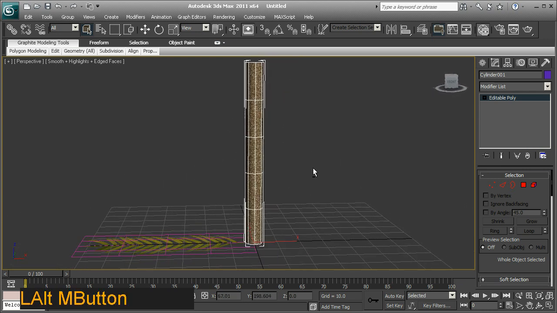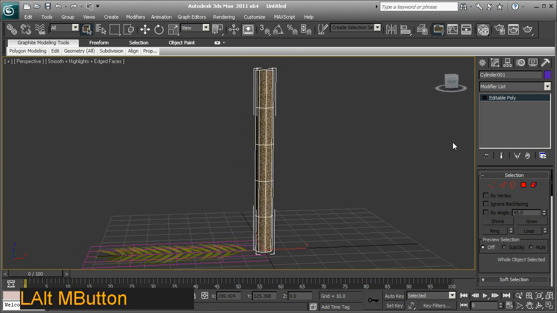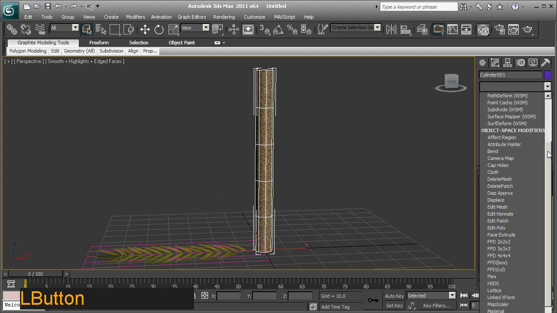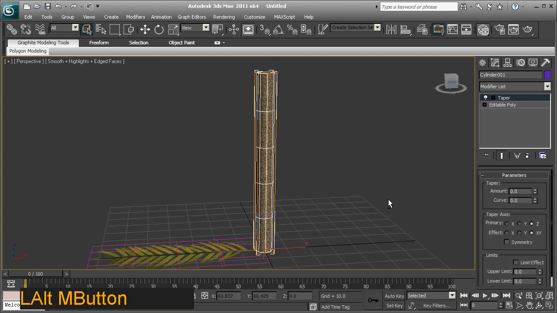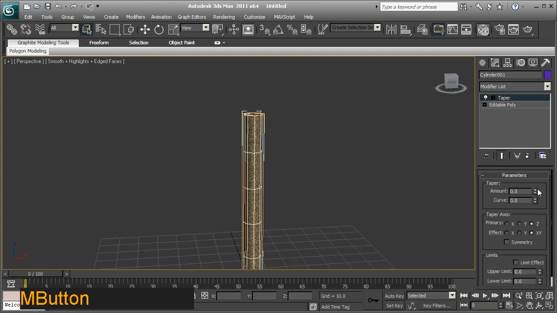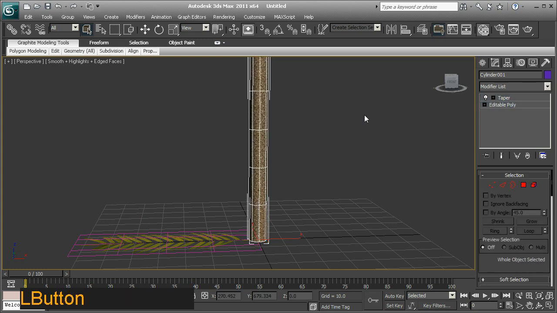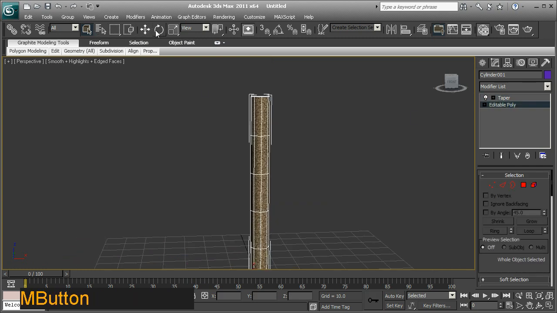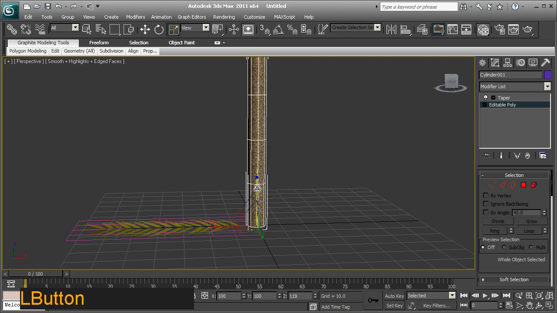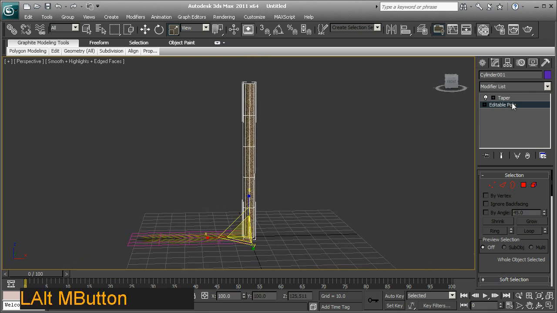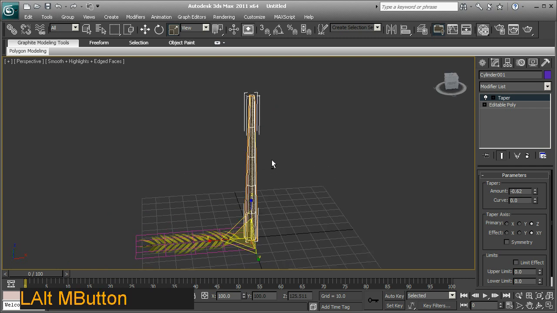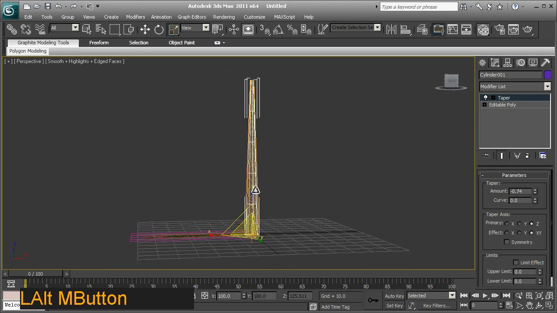Alright. So it's not really a palm trunk much at the moment, so we're going to do a few things in the modifiers. I'm going to add a couple of modifiers into the stack. And the one I'm interested in is the taper. So we'll taper the top, so I'm just going to taper it like so. Looks quite nice. I might just scale it up a little way, a little more height, get back to the taper, and taper a little bit more. Okay, that should be nice.